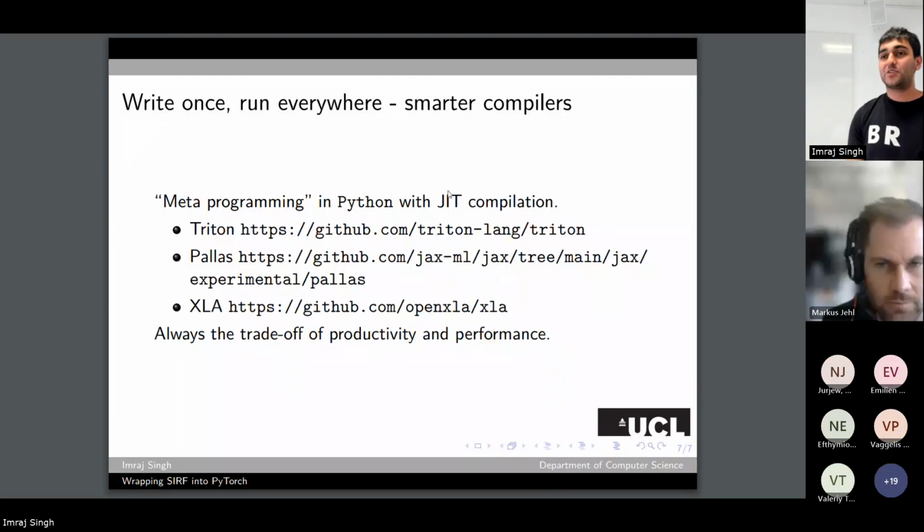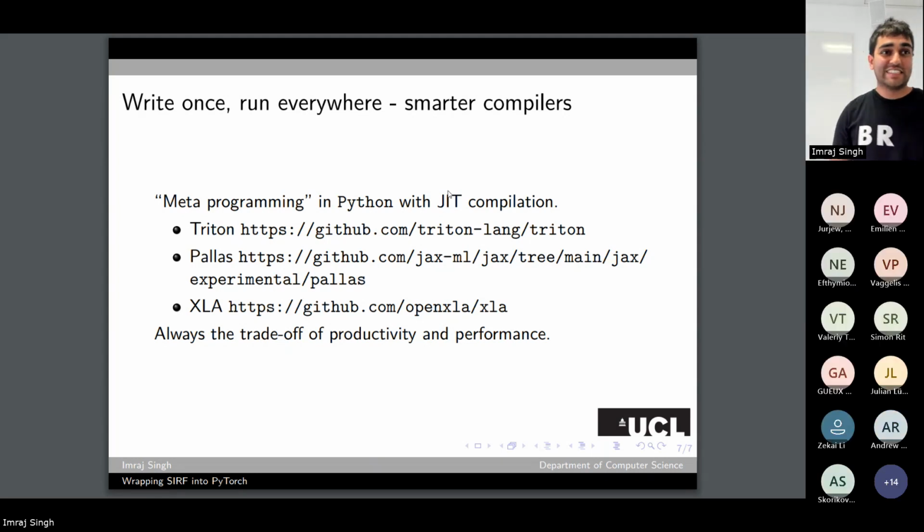Writing CUDA kernels is very efficient but a very difficult thing to do, so getting things to work across many different devices is an interesting prospect for the future.